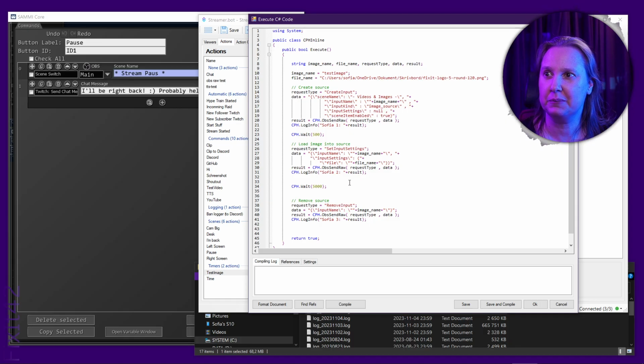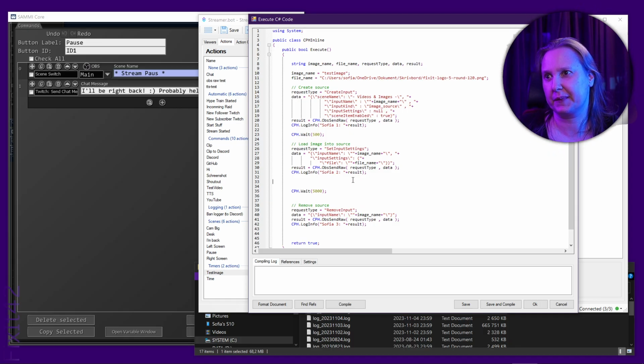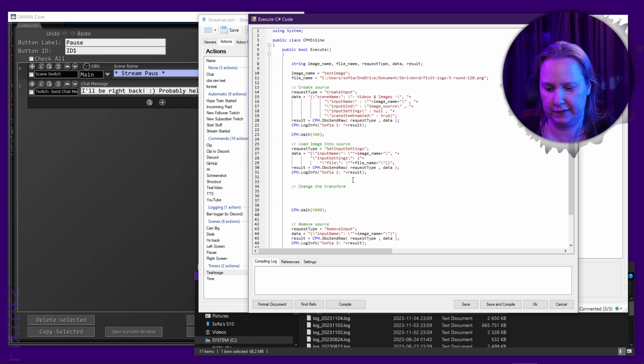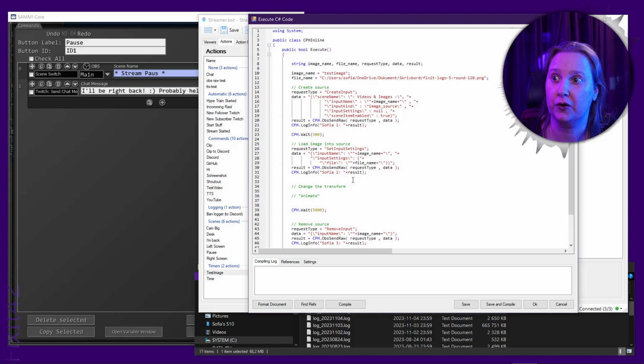So the next step, let's add them in here. So it is to change the transform, and let's do this like this, animate, and then also do the same for a video.